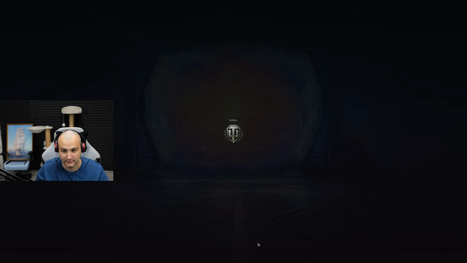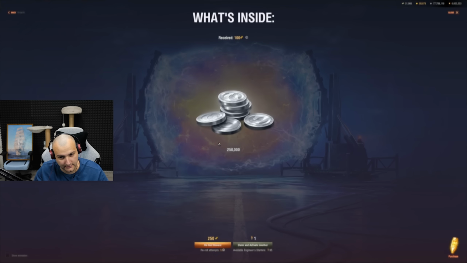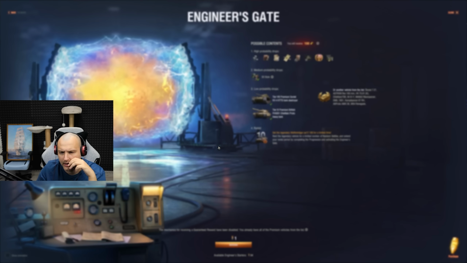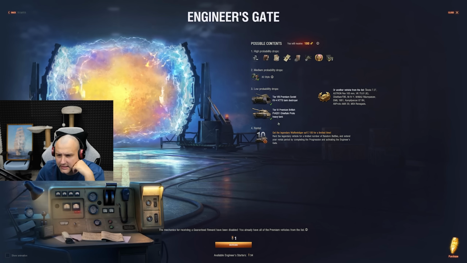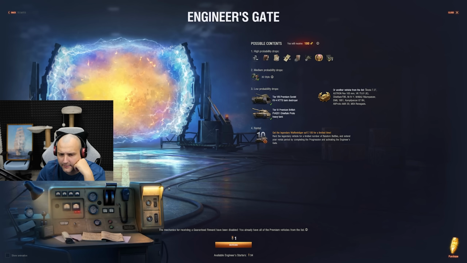Next one. Excuse me, how does it work? Didn't we open more than 50 boxes? No. Didn't we open 50 boxes, fellas? Let's go back to the garage. No, where is my luck prevention? Where is my luck prevention?